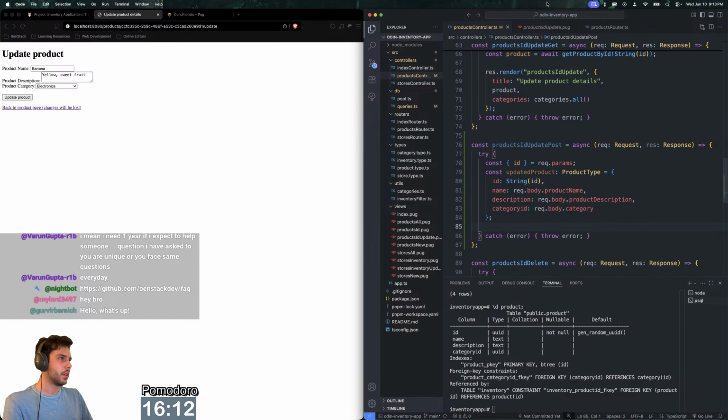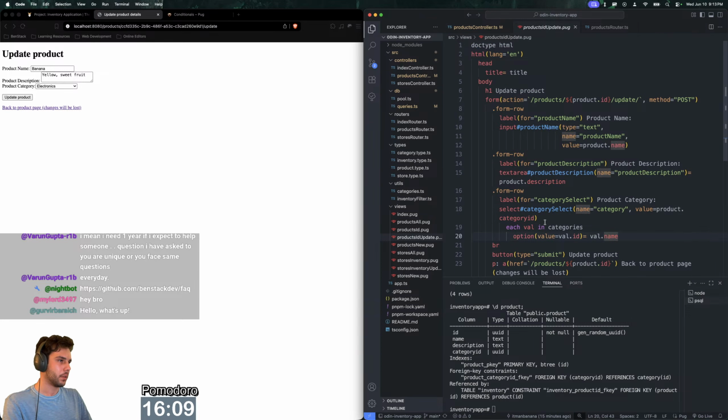Just this. And then I think it's returning as ID, right? Value is product.category ID, which obviously didn't work. Option maybe? Oh, option value. Oh no.